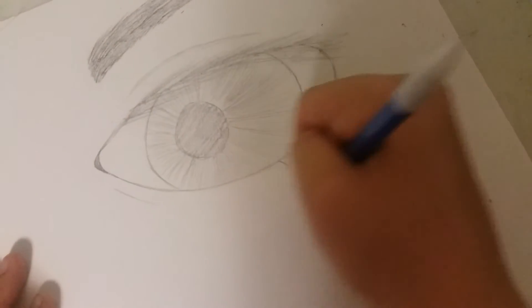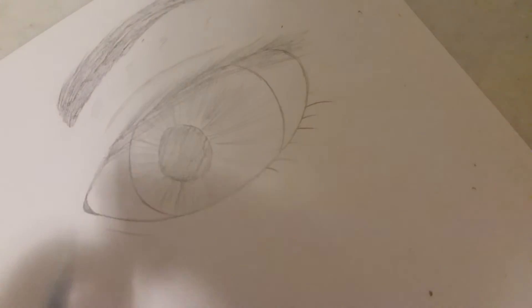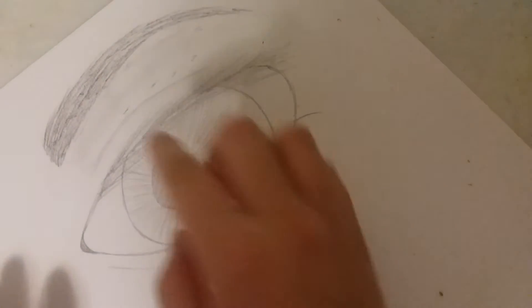The last thing you're going to want to do is erase all of your smudge marks because you make a lot of those. But actually you can utilize the smudge marks. Right about where the eyelid is and right above, maybe just make little faint marks with your pencil — just little patches — and then with your finger you're going to want to smudge them in there. You're going to want to do this at the top too a little bit. This is utilizing the smudgies. Maybe a little bit over here on the end and a little bit closer to the beginning. These are just little ways to pick it up on your finger and use it.